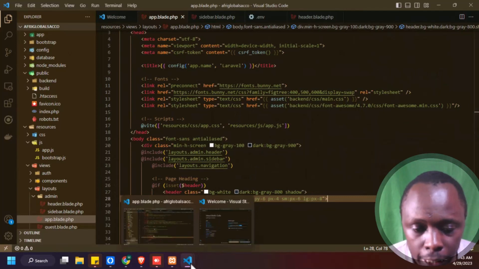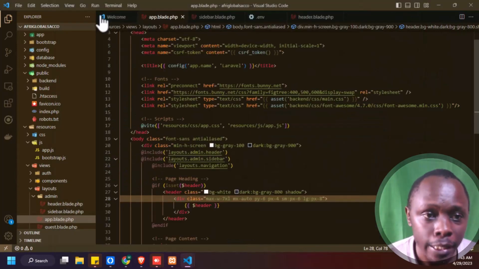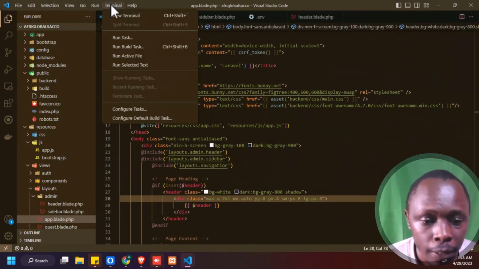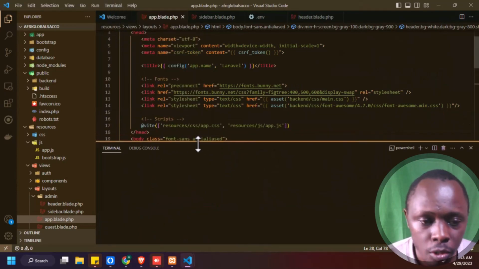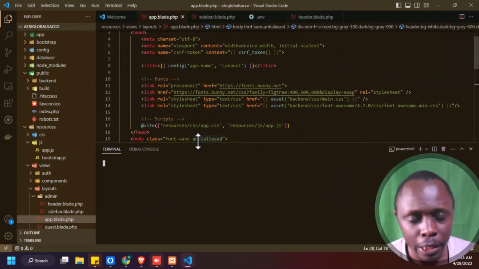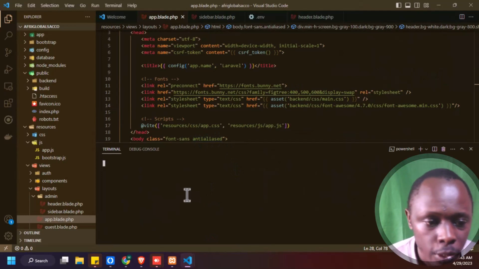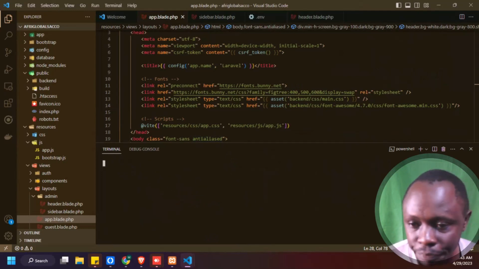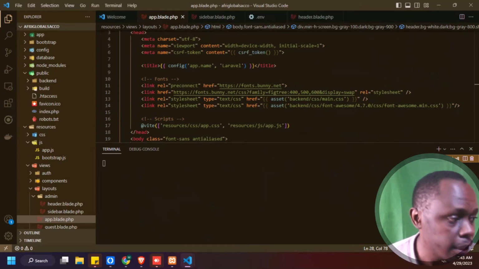So without further ado, an easy part is just to log into that folder, and then you open up your terminal, a new terminal, and then you're just going to start a new Laravel application, which is so easy for anyone to do. So what you're going to do is write Laravel new, and the project name that you want.